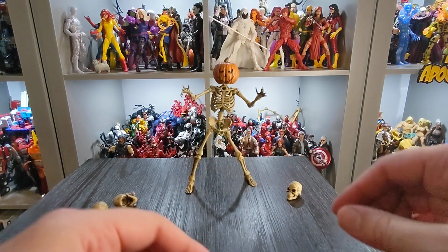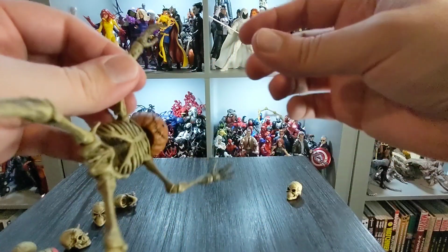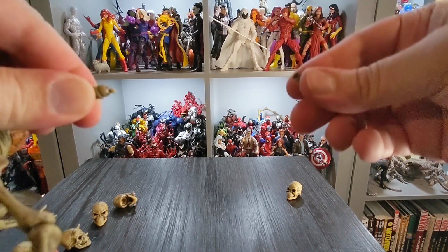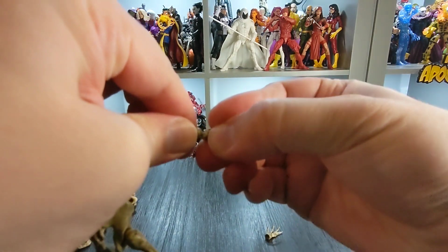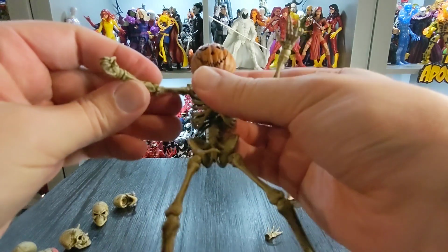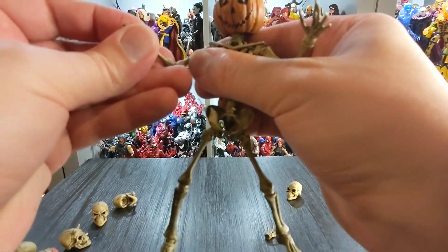There are also alternate hands. Right now, this skeleton is sporting the open hands. I'll try to just swap them out. So it is a pull. That felt a little tighter than the head though. That honestly made me a little nervous. But in terms of popping the hand back on, there you go. It's a click, and it feels like a worse click than it probably is.